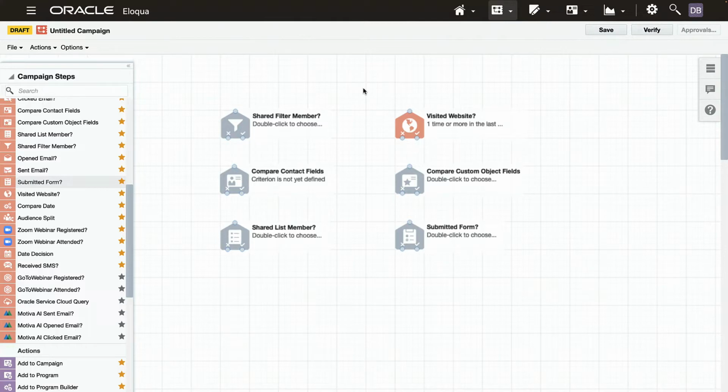So if your always-on campaign contains 5 or 6 different emails, and you have some really clear objectives as to the type of information you're trying to gather about these people, then we can make sure that we check each point before the next email is sent. We can use the shared filter to check a whole range of different things. And if in fact we now have the information that we need, there's probably no point in continuing the person through the campaign. So we can exclude them, which can be helpful.